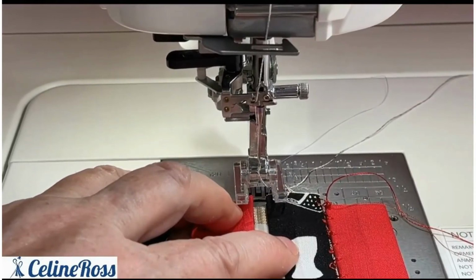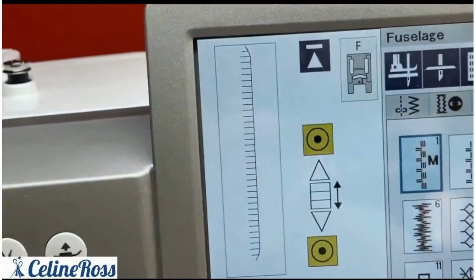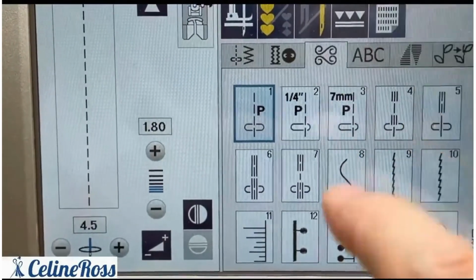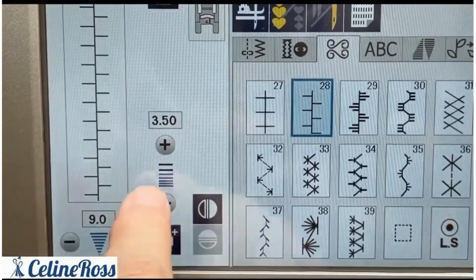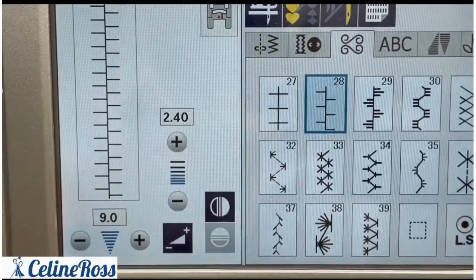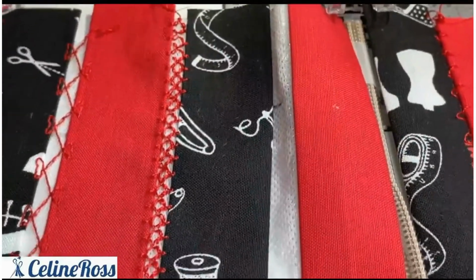Okay. I'll change the stitch just for fun, just to show you something else. I'll put something, which is a quilting stitch. Okay, let's try this one. 9mm, 3.5. Oh, for fun, let's put it to 2.5, just for fun, to have more stitches between, it'll be stronger first.